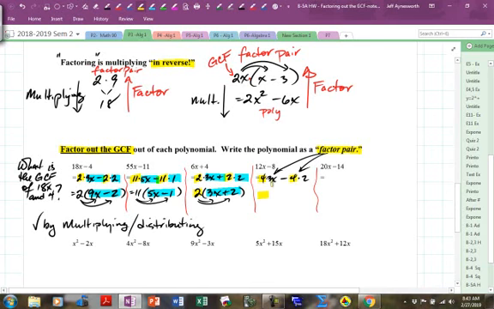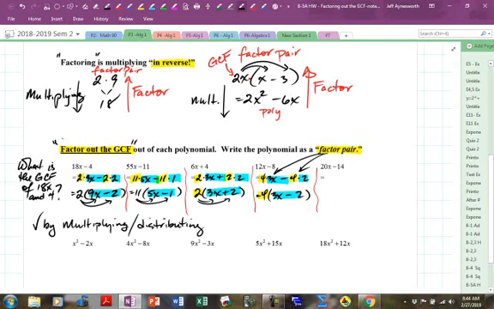Always start off with a GCF. 4 times something, all right? And you take a look at it, it's going to be 3x minus 2. 4 times 3x is 12x, and then 4 times a negative 2 is a negative 8. So 4 times the quantity 3x minus 2. This process is called factoring out the GCF. All right, a very, very important concept because we're going to use it in all kinds of applications in future lessons. All right, even next unit when we start solving polynomial equations, okay?